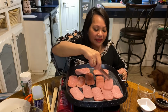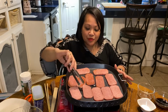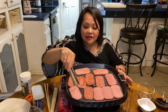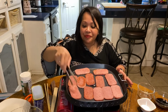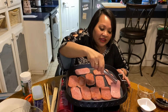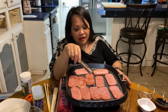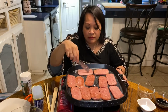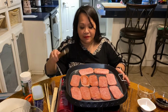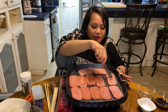I want to show you my neat pan that I got. My nephew bought me this for Christmas, and I absolutely love it. This is what I'm going to use to do my bulgogi barbecue, Korean barbecue, but I thought I'd use it right now for this. I think it's cast iron. And it's awesome. It also has a little area for the oil to come out, but Spam doesn't really have that much oil. It has its own oil, but not that much. So we're gonna just fry it until it's brown. And then I'm gonna show you what I'm gonna do.